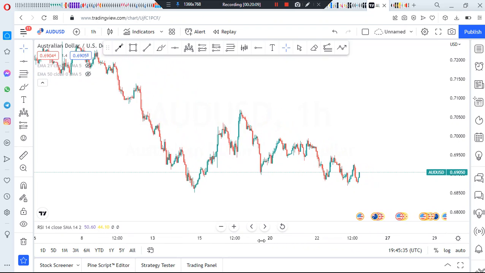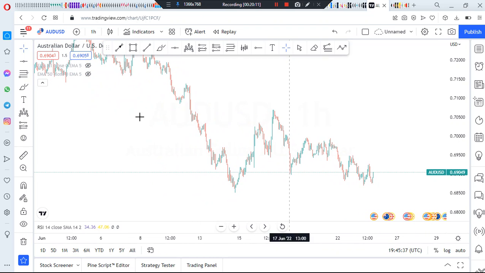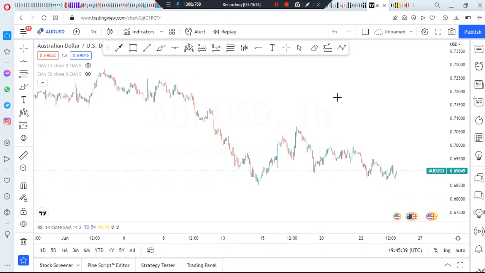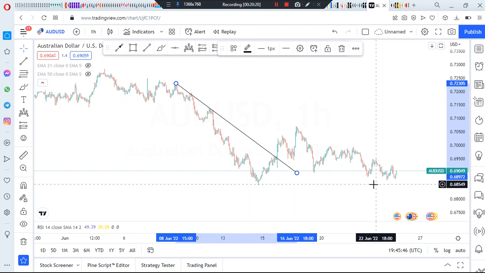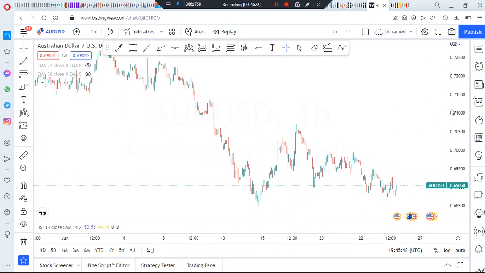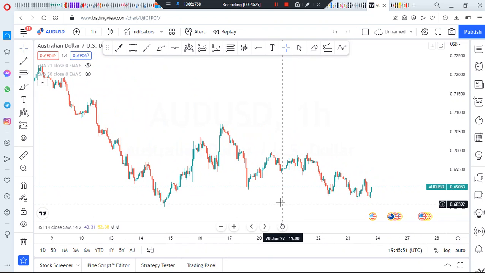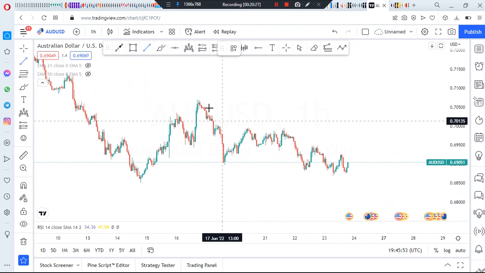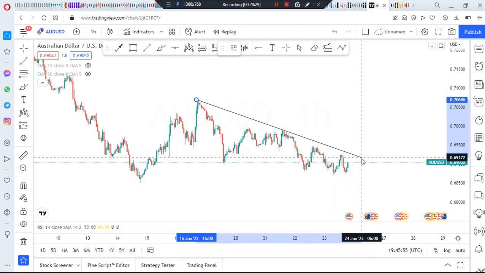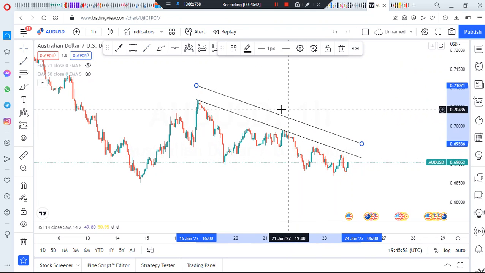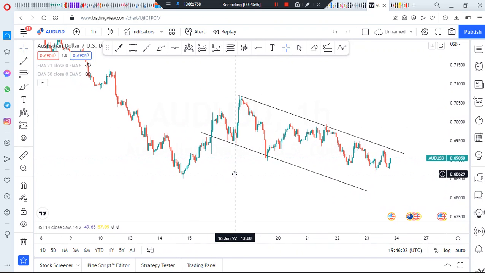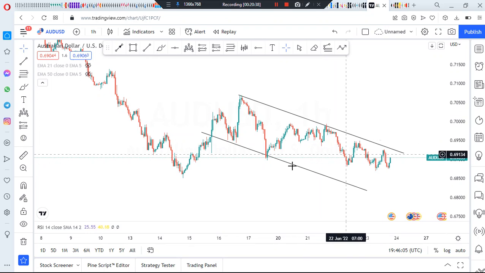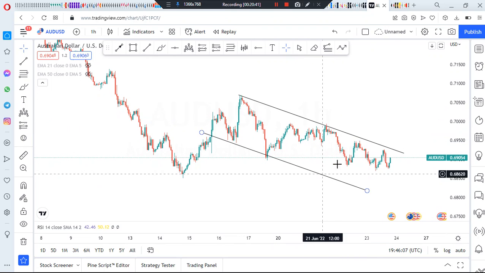There's no need to go to the 4-hour time frame, but this is a bit clear. As you can see, we can put a trend around here. So you see, we have broken this trend. We're now outside this trend. So I can take my trend from here to this area and clone this, put it below. Okay, so as you can see, this is our trend. This is what the price is actually giving us.